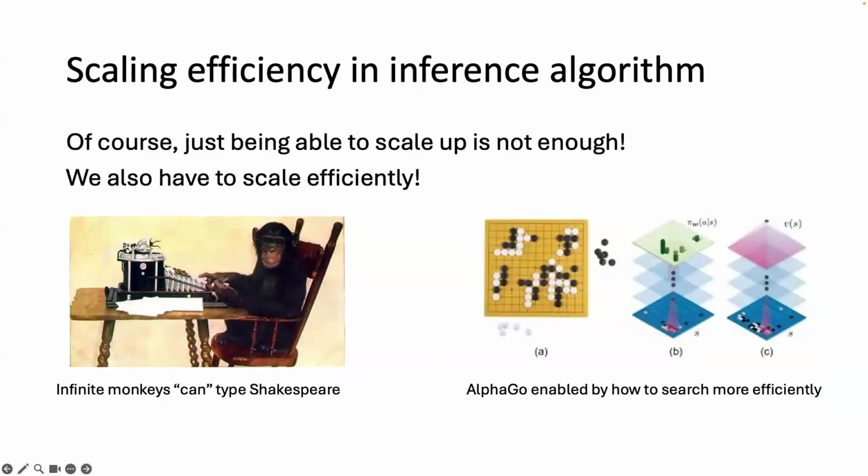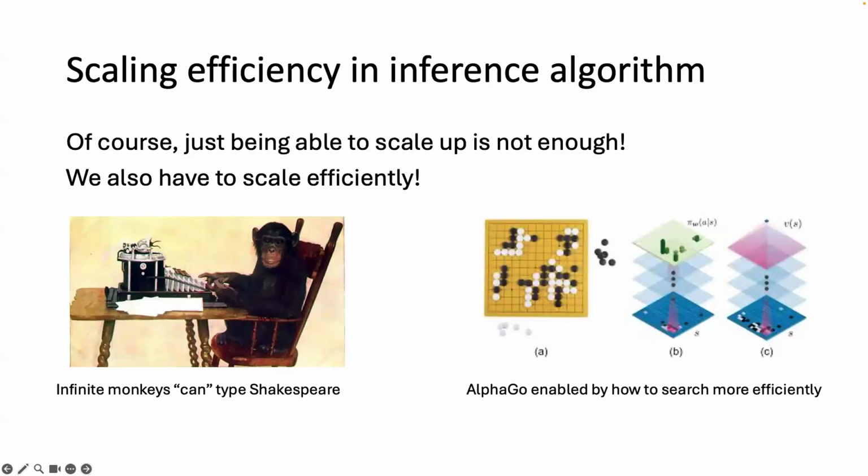But of course, for practical reasons, you don't actually just want to be able to scale compute, because that depends on your computational capacity. If you don't have a lot of compute, you won't be able to do this. So you actually have to scale efficiently while using more compute. If you don't do that, then in theory, people can make this infinite monkey argument that you can get an infinite number of monkeys to type random things in an infinite amount of time, and eventually they will generate a sequence that comes from Shakespeare. So of course that is a way of scaling, but it's a very inefficient way of scaling.